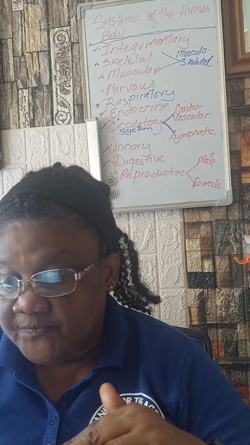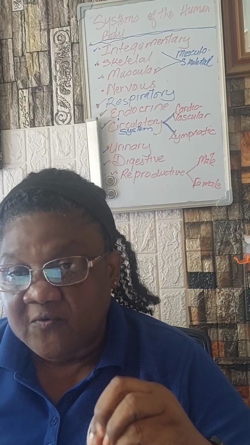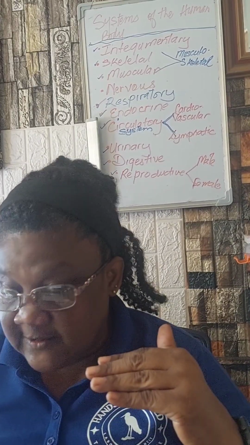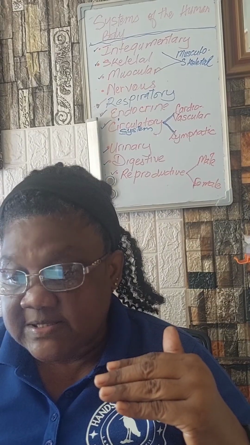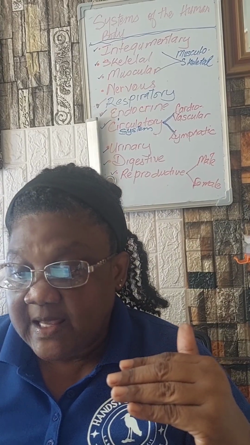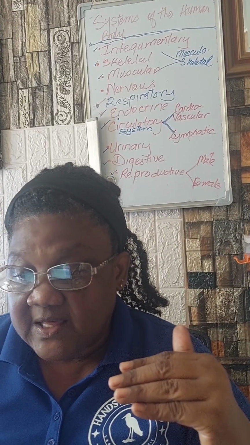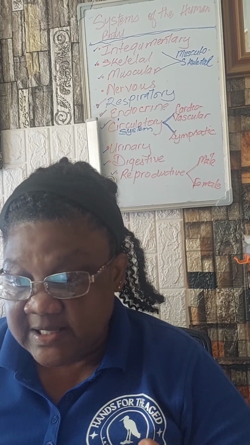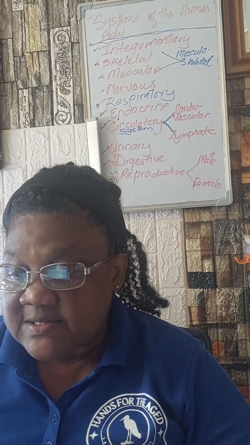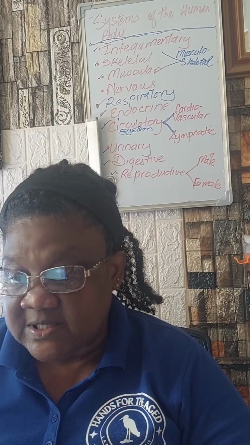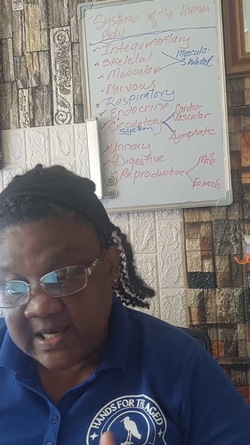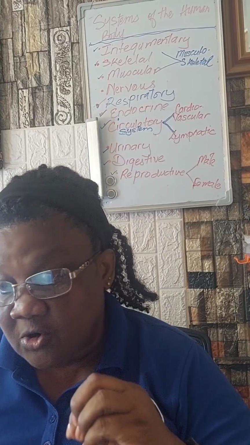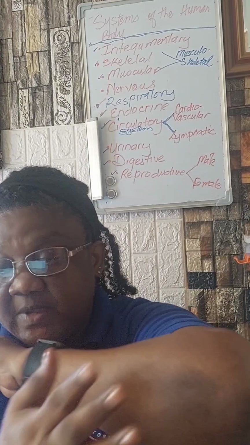This layer serves as a storage depot for fats, and it contains the large blood vessels that supply the skin. The notes will tell you that the epidermis has four major types of cells and their function: the keratinocytes, the melanocytes, the Langerhans, and the Merkel cells. The keratinocytes produce the protein keratin. The melanocytes produce a pigment called melanin, which contributes to the skin color, my dark colored skin, melanin.